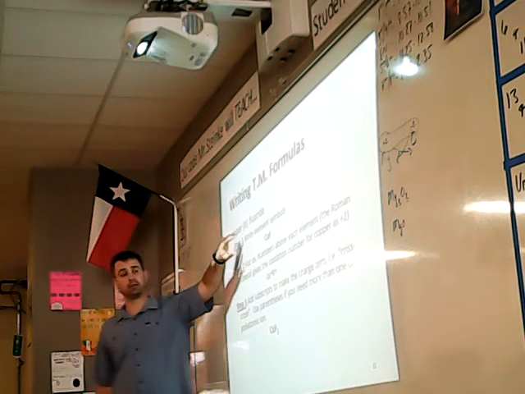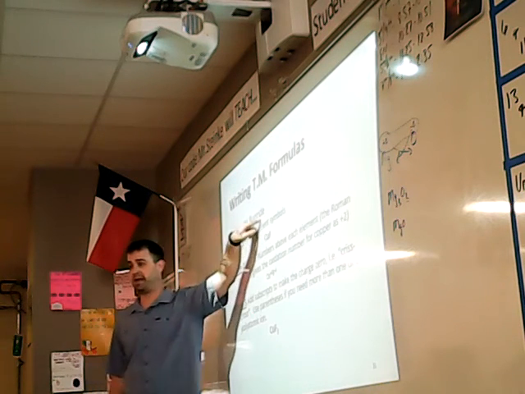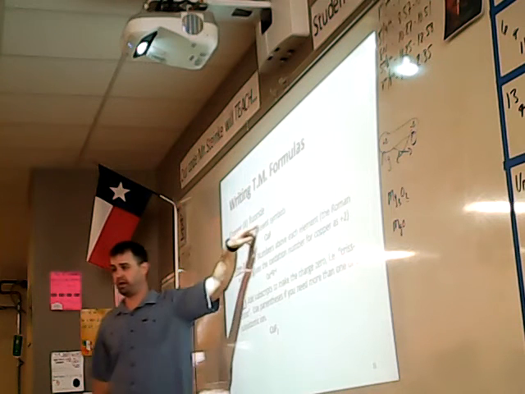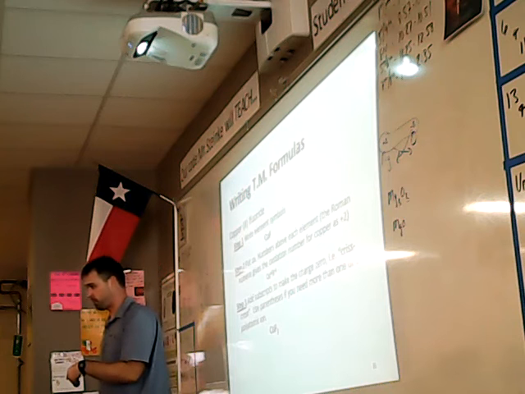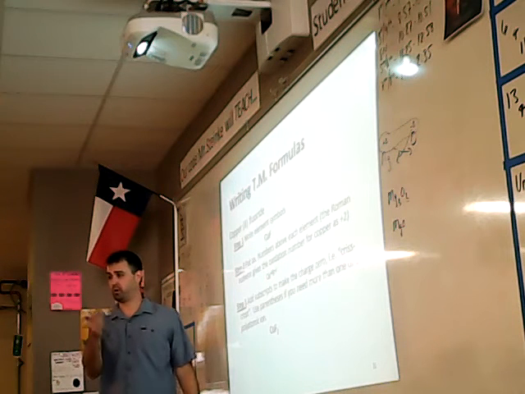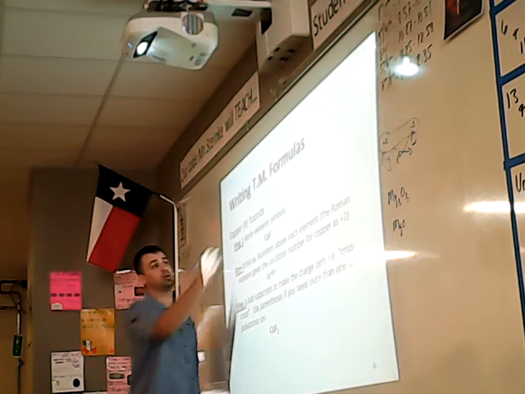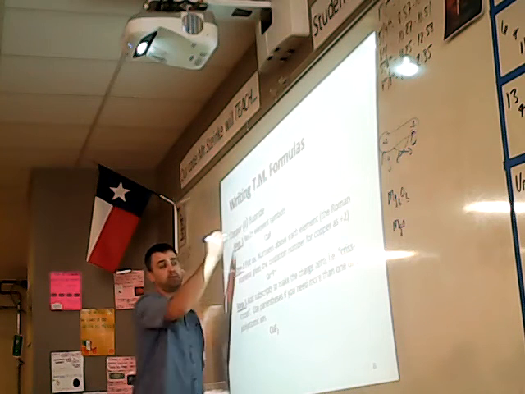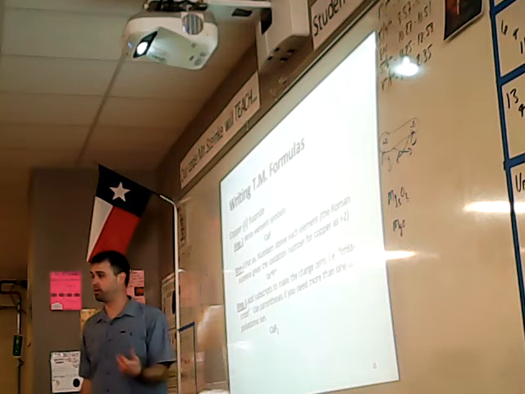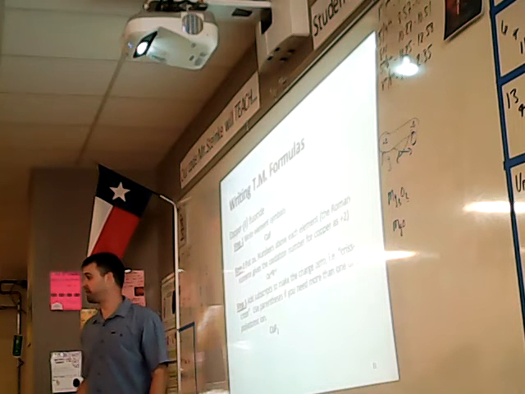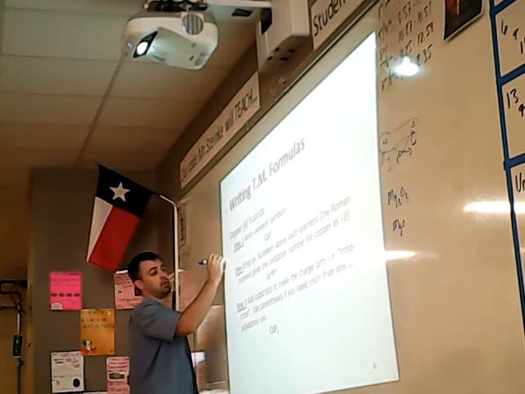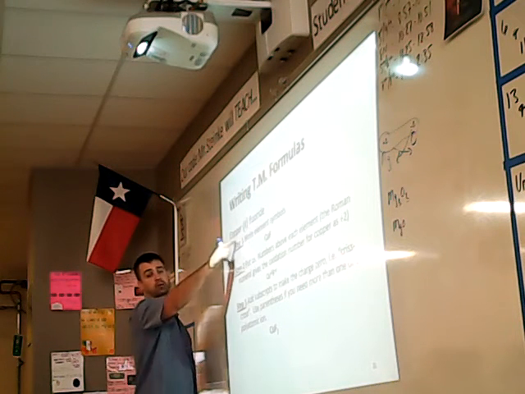Copper 2 fluoride. So I want to write this down. We're going to do this one first, the most practical, right? I give you the name. You need to write the formula. The easy part is this one, going from the name into the formula. Because what does that 2 tell me about copper? Well, copper's a transition metal, but what does that 2 tell me about copper? It's an oxidation number.